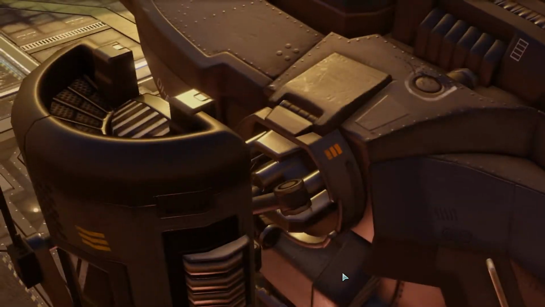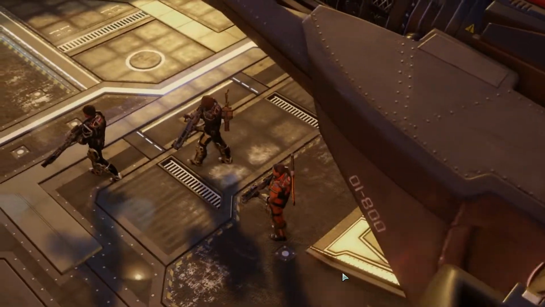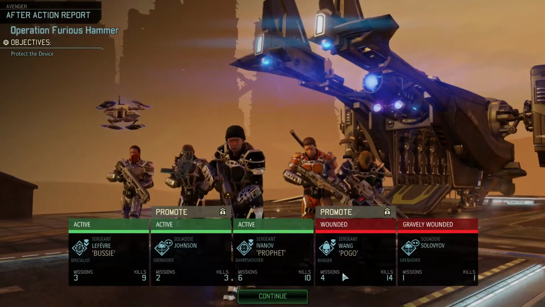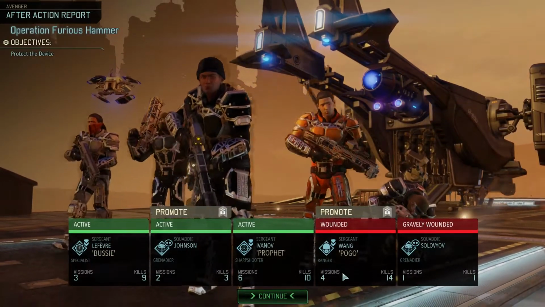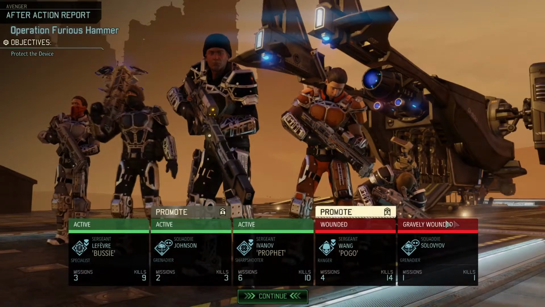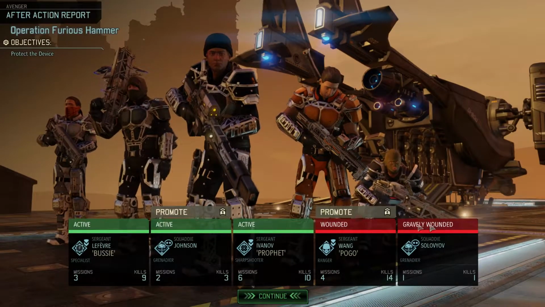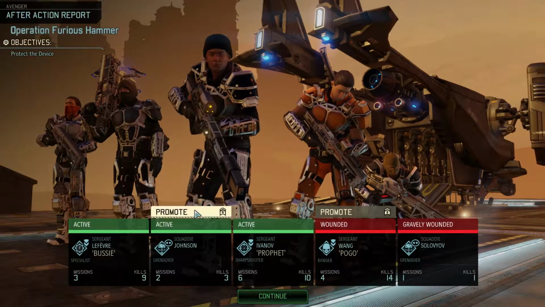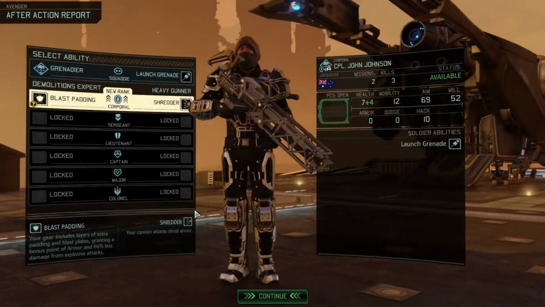Alright. That was a good mission. I am pleased with that. Now, what casualties do we have? A wounded and gravely wounded, despite you having taken like 4 damage. There is another mod which means that wounds more accurately aligned to how much damage they've actually taken, but I didn't get it. I didn't really want to change the gameplay.